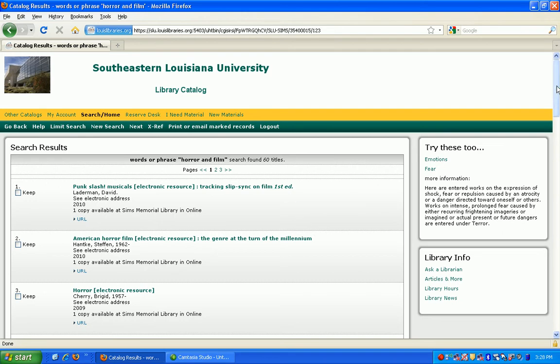You're going to really come across two different kinds of materials in the catalog. One is books, and the other are ebooks. And ebooks are especially helpful for those of you who never come to campus, who want to get everything online and can't just make it out here to check out a book that's available. But I'm going to start by looking at regular books.